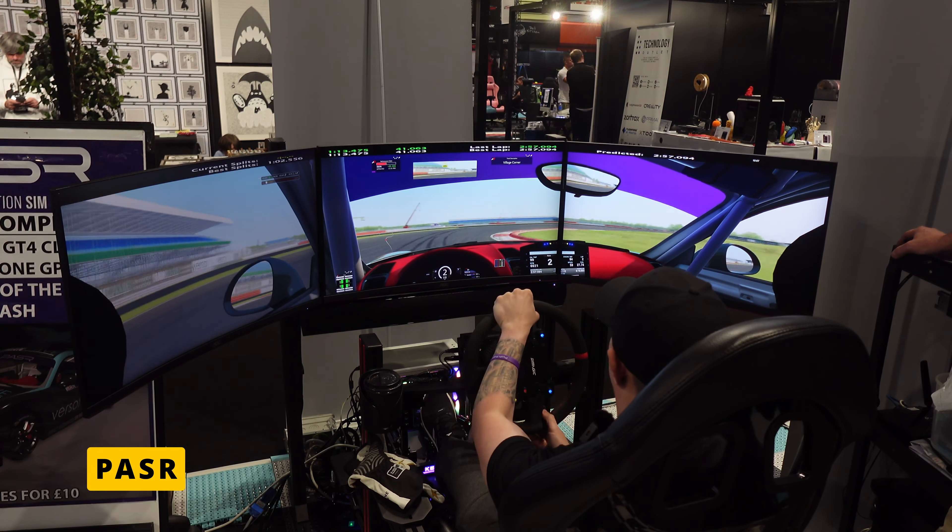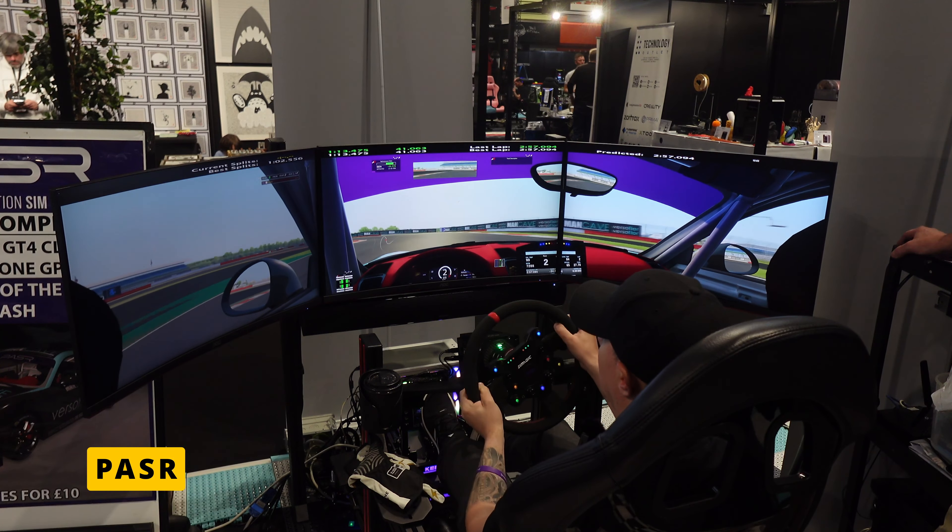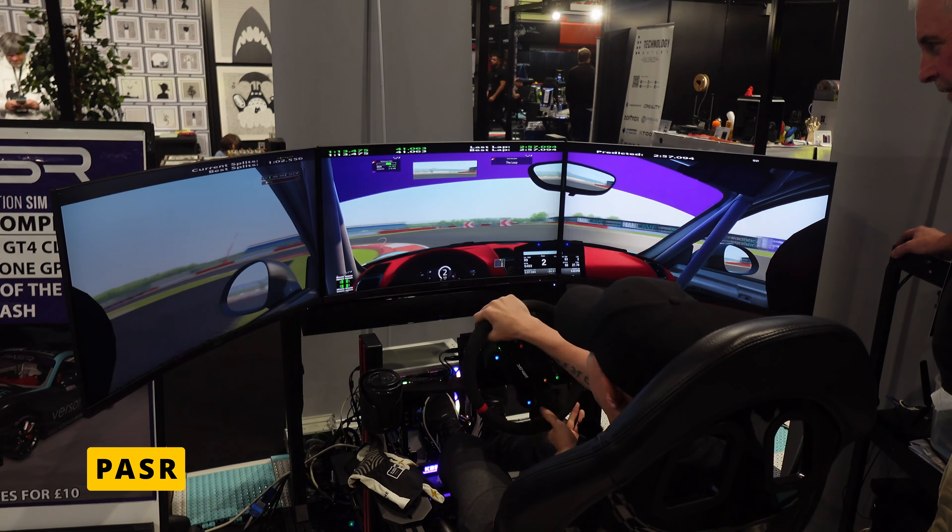He approached these series with a proposal: during the winter, they can run an e-series to keep the kids sharp. It's a lot cheaper for parents — and he knows from being a racing father that winter testing is terribly expensive, and you've normally spent all the budget during the racing season.